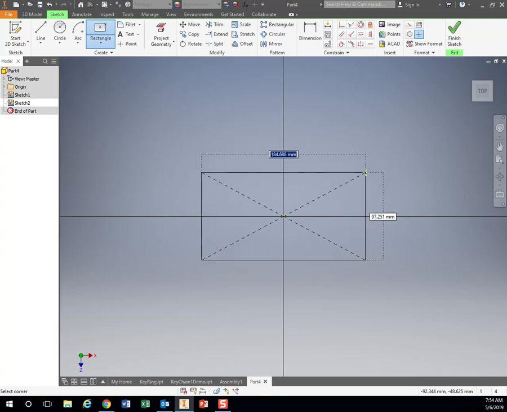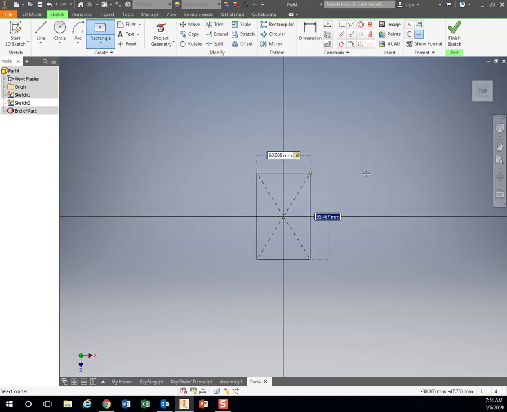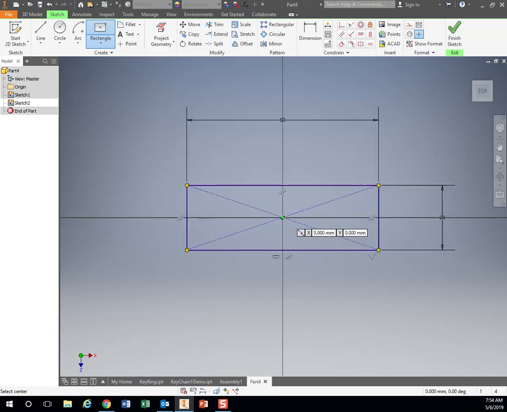So just like before, I want to type in my dimensions. So you see that it's blue right there. I'm going to type in 60, hit tab, type in 20, hit OK, hit enter. All right, so there's my 60 by 20 rectangle. Now I'm going to put a little ring here to attach my key ring. So I'm going to hit the circle button. And for right now, I'm just going to click on it out here. I'm going to put it off to the edge. Not connected. We'll connect it in a second.